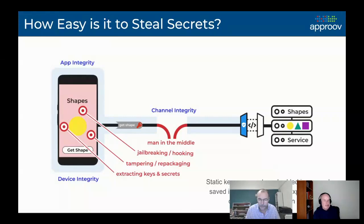So these secrets are live. They could be statically embedded in your apps. They could be saved to persistent storage in the app. They could be exposed on API calls running across open or inadequately secured channels. And unfortunately, they're often accidentally left in repos, which people are quite often harvesting to grab all sorts of interesting keys and credentials. So what we're really after here is to try and lock down these additional attack surfaces.